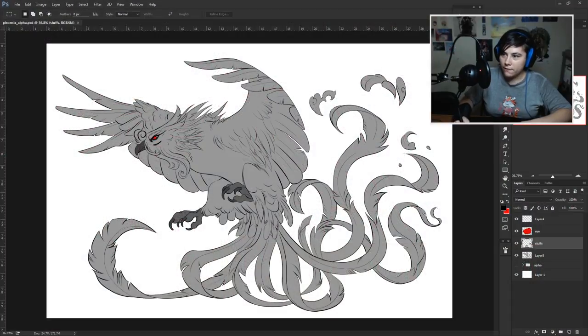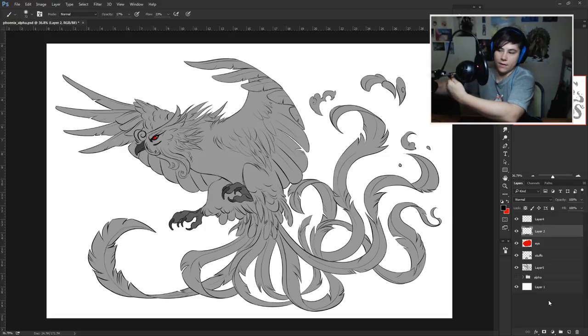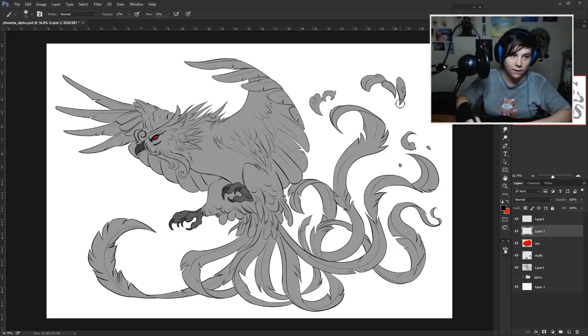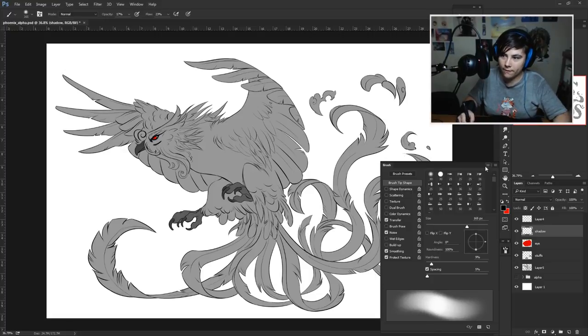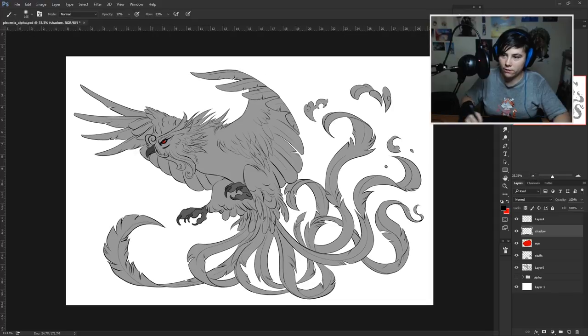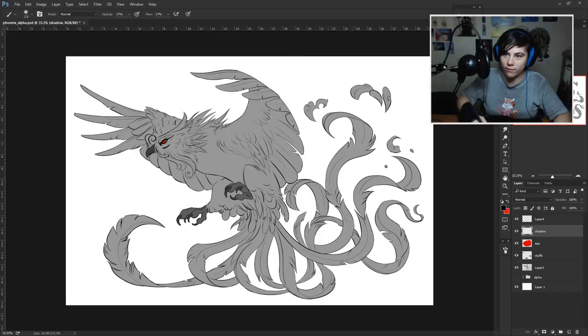Okay, so let's see if this is going to work properly. It's the first time that I set up this kind of thing. Hopefully the sound will be okay. My fan is turned on, so I'm really sorry about that, but it's impossible to work without the fan here. It's pretty hot.